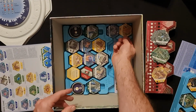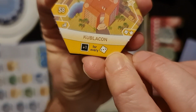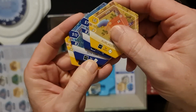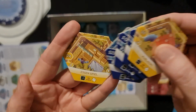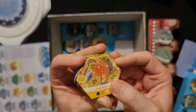We have a spot in the back here specifically for con tiles. It has the dice on it. We have Kubla Con, Dice Tower Con, Gen Con, BGG Con, and Essen Spiel. And I dare say those pictures are of the places where they are held.